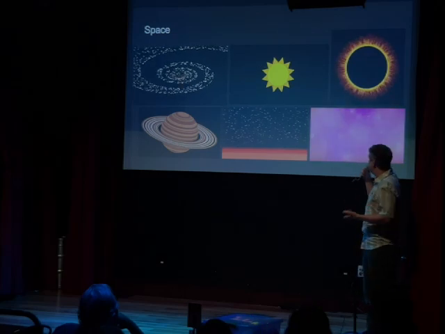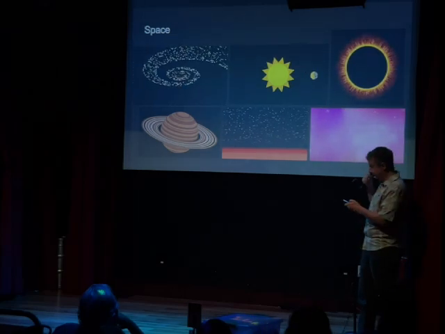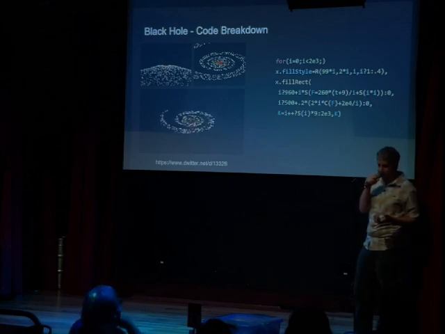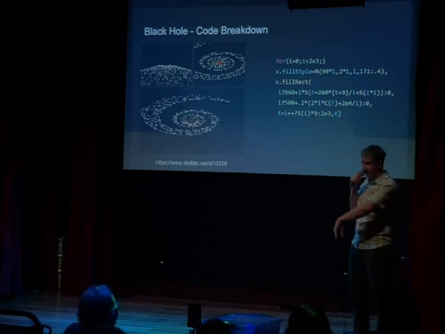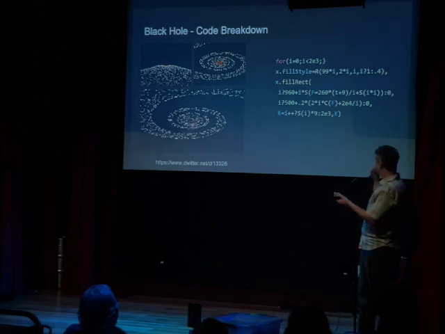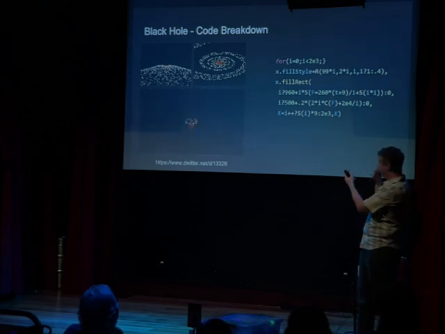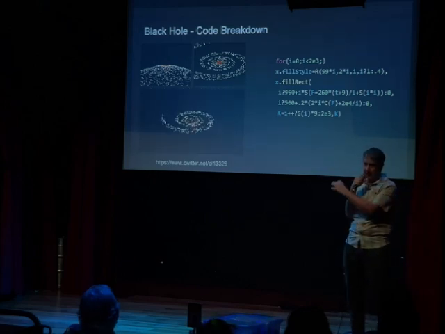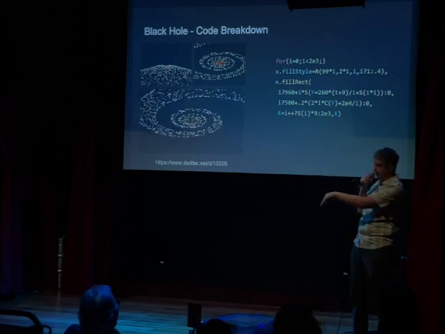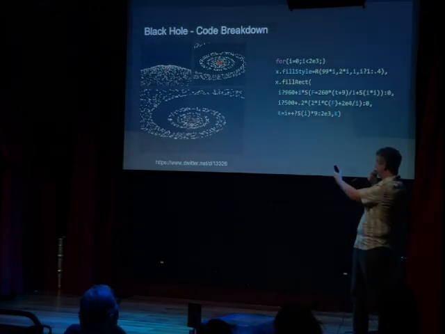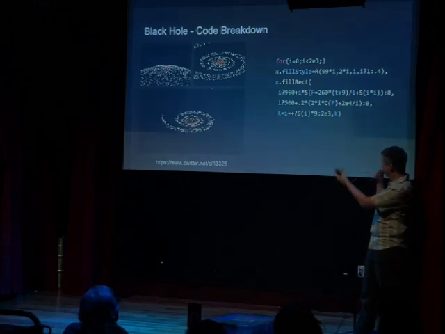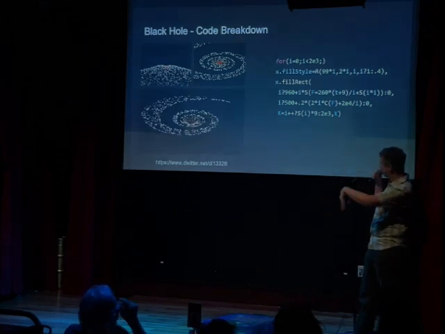There's lots of things you can do, like planets or solar systems, whatever, black holes. So for this black hole, a lot of this stuff is explained on my website, how it works. But almost all the tweets you'll see work the same way: it's a for loop, then you set a color, then you do a whole bunch of fillRects. Each one of those fillRects in this case is one of those little stars. And it iterates coming up from the bottom, from red to white, spiraling out.